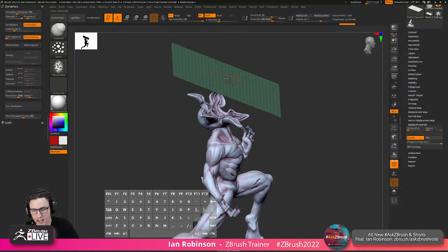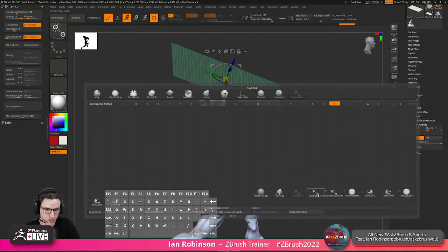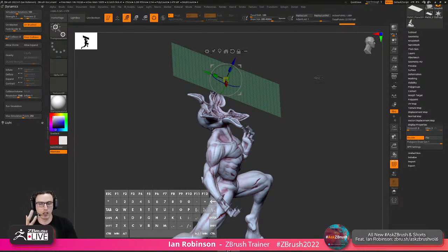Okay, so what we're gonna do is, with our gizmo transpose, we're actually gonna go BT and use transpose cloth. Transpose cloth is gonna work like the gravity within dynamics, but it's going to actually have us control it. So we're not gonna hit run simulation. We're just gonna make sure that collision volume is turned on. So we're going to go with our inflates and we're going to pick this at like 0.2, something really low. And then we're going to recalculate that with collision.